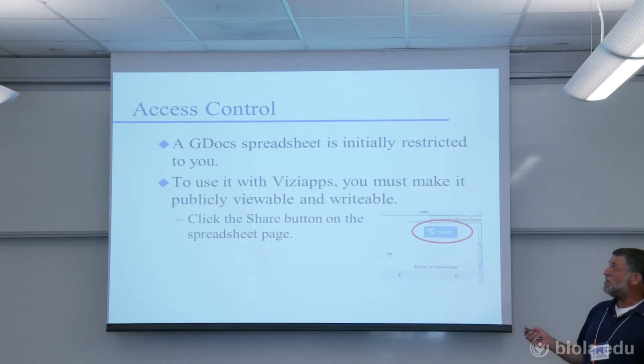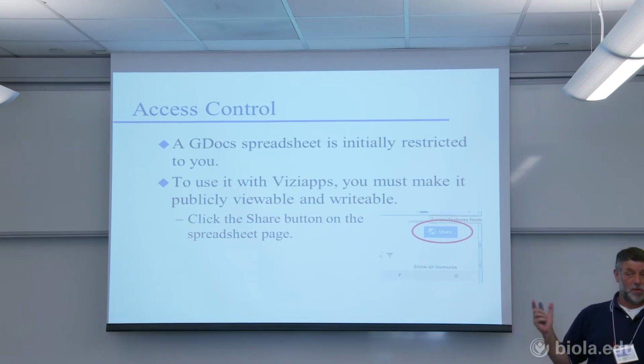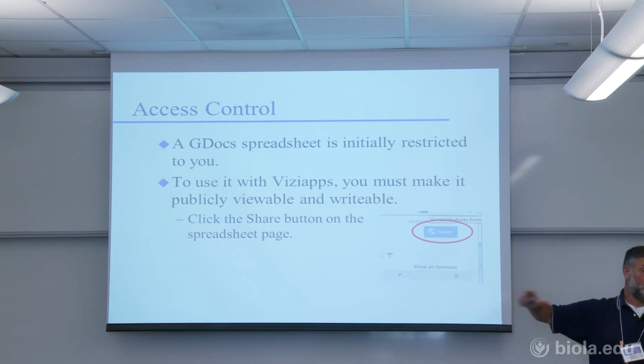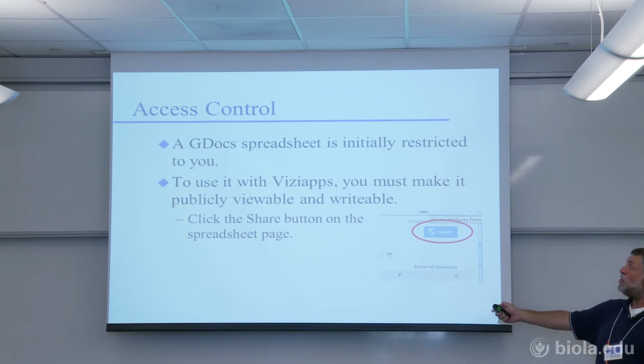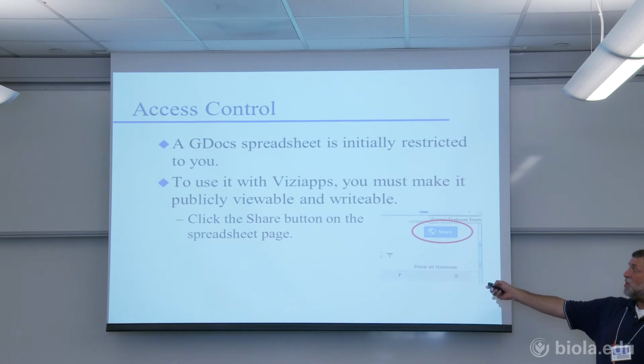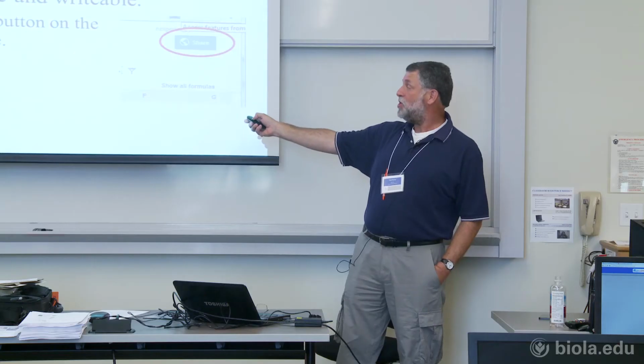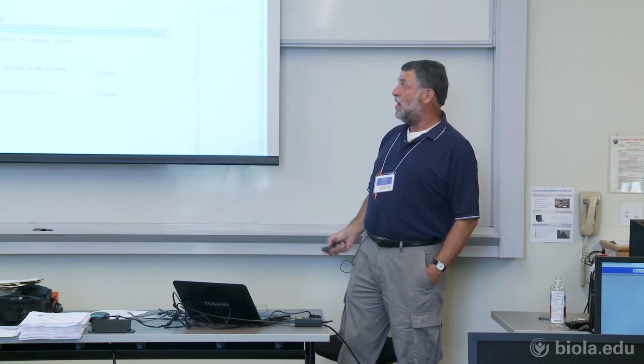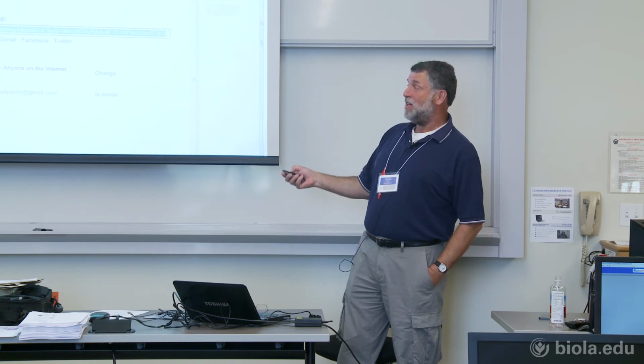You have to control the access. When you first create this spreadsheet, you are the only person who can access it. It's yours. But in order to make this work, to allow everybody to add prayer requests, add events, et cetera, you have to make it globally open. And the way you do that is by changing the share settings. There's a share button in the upper right corner of the spreadsheet page. You would click that, and you get the sharing settings dialog box.